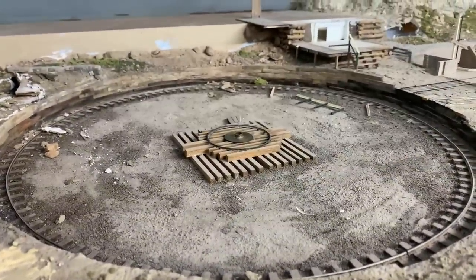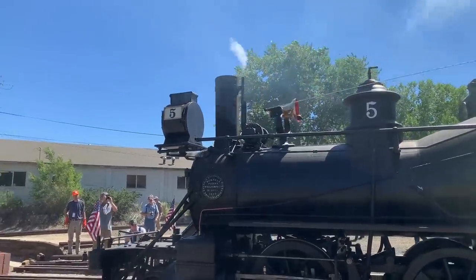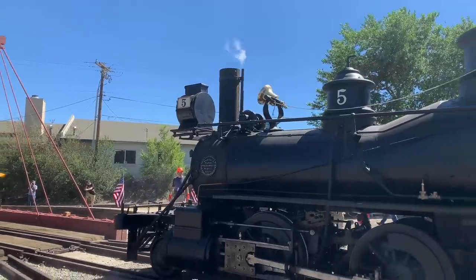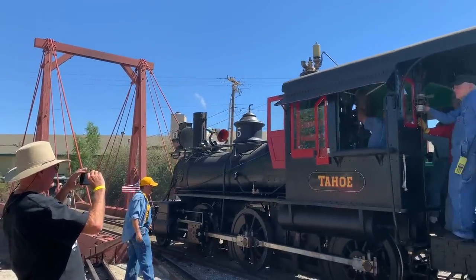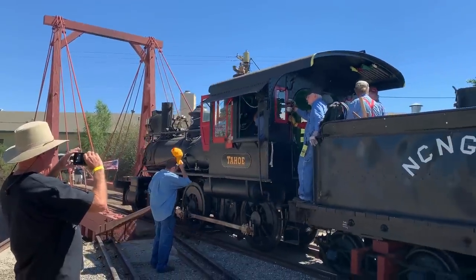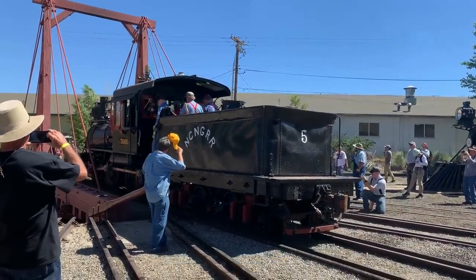As Steve has been selling off the bits and pieces of the railroad, so far there have been no takers for this turntable. There are a lot of people doing standard gauge three-rail and On30, but this is On3 and there just aren't that many takers. Hopefully people have found this informative. Years ago the narrator built one of these turntables for an HO railroad in dual gauge and it took forever to figure out — which is exactly why a video explaining all of this is needed.